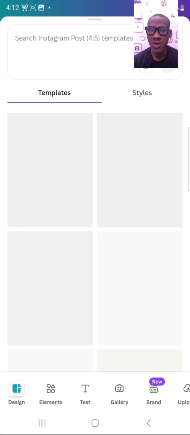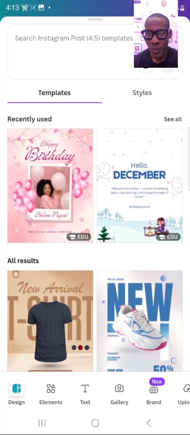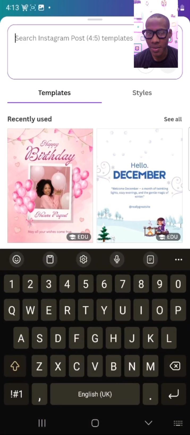Instagram post 4:5. So when designing, the first thing is: what is the purpose of the design? We want to design a Happy New Year flyer. Something very simple, as simple as possible. We might not have a brand in mind, so let us just do it plain, not for any brand. When you are designing for a brand, it comes with its own requirements. But now we want to design just a normal flyer, not for any brand.